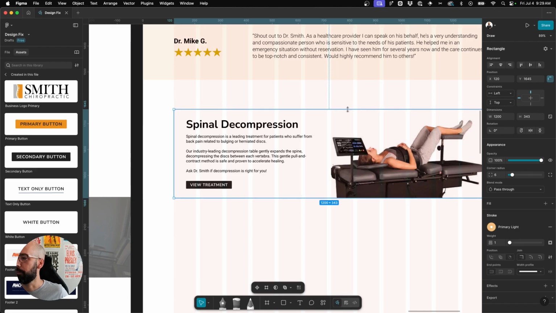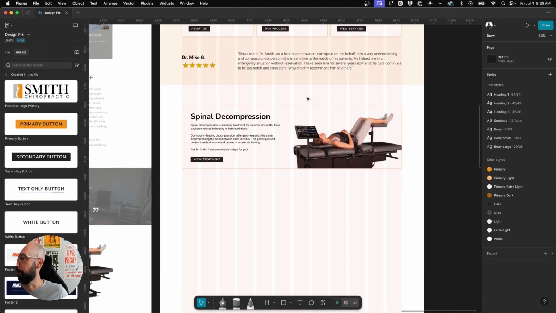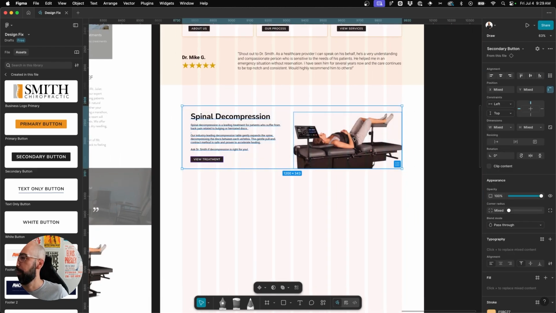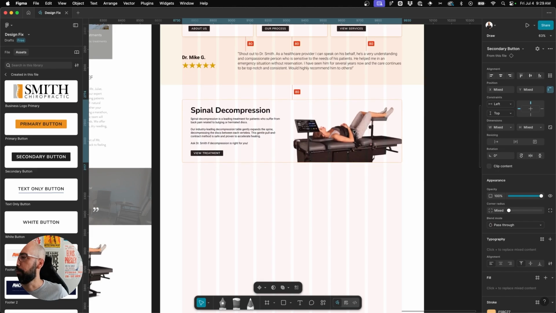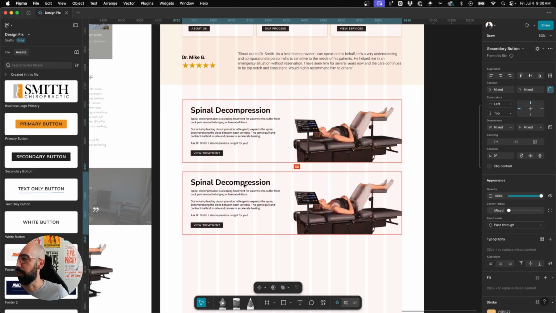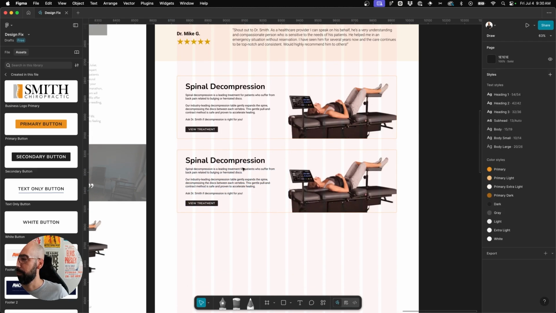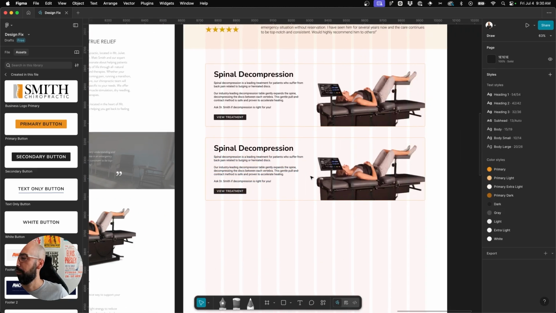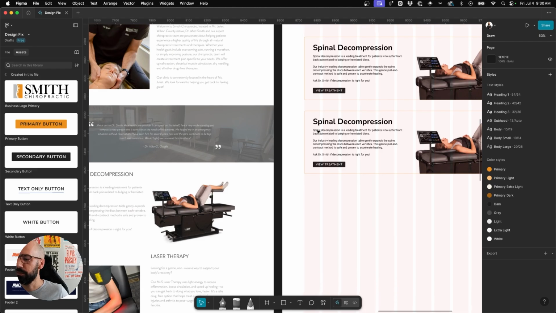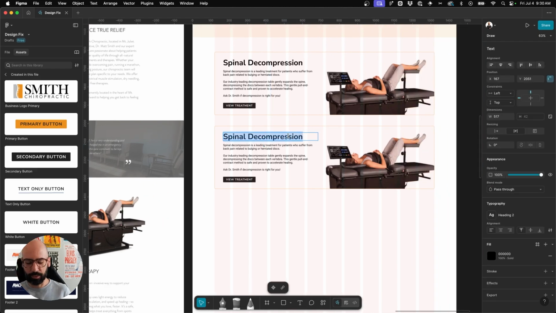So I'm going to shrink this box down to appear a little bit more even all the way around. And then we will pull it up, and we've got 80 pixels of margin in between our box and the section above it. Now this one, I'm going to go with about 60 pixels of margin in between those. And we can say laser therapy.